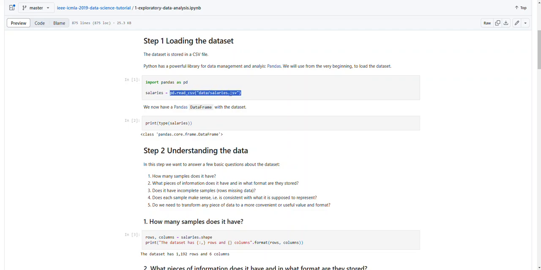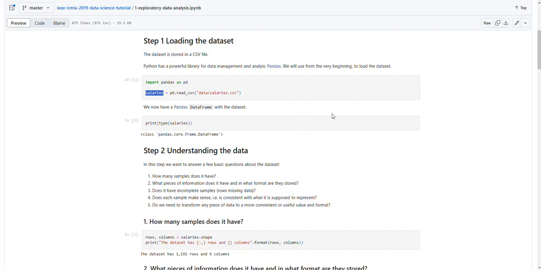We've used that function to read in the data in the CSV file, and we've stored it as salaries. It's a data structure. It's like a data type, but it's structured data.